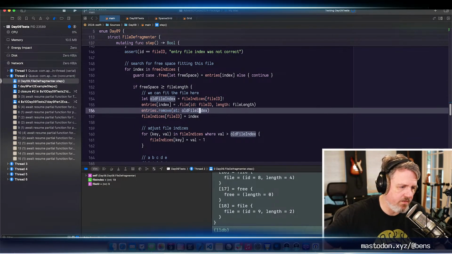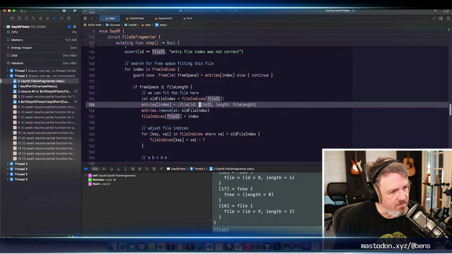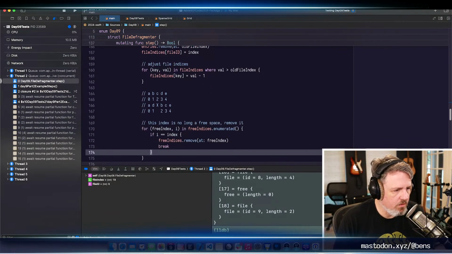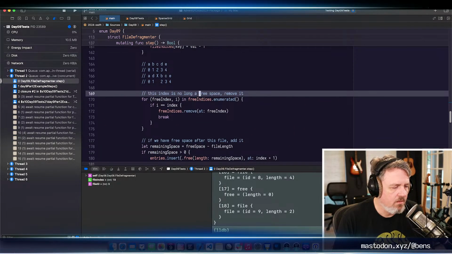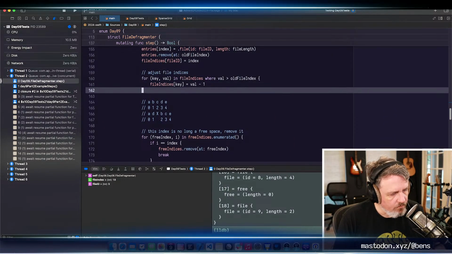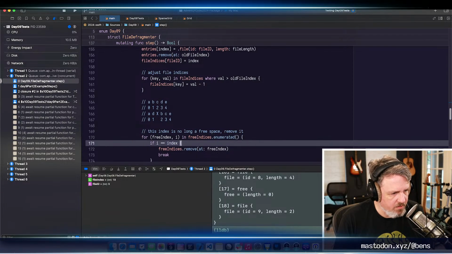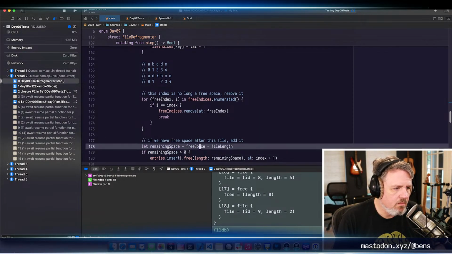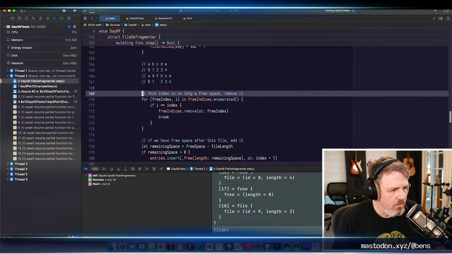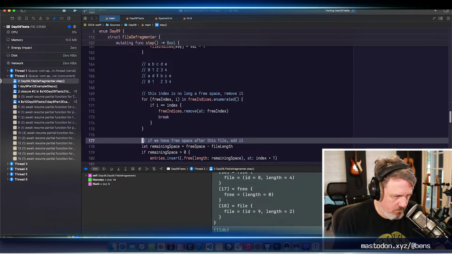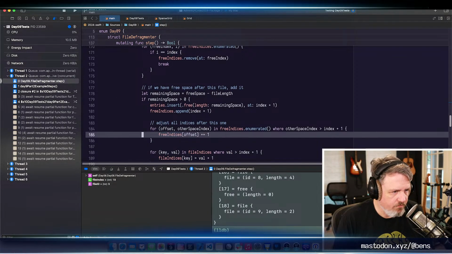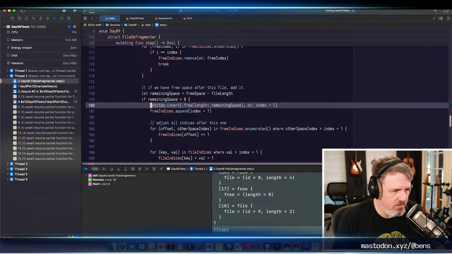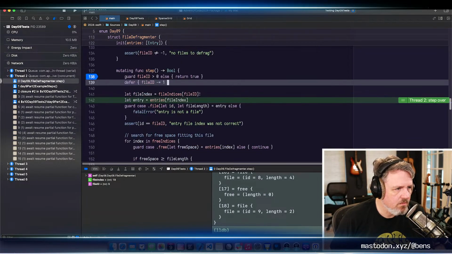If I remove it at the end, it doesn't matter. And all I did is replace the free space index with that one. So the only one that needs to be moved then, if there's free space remaining, if we have free space after this file, add it, we'll get the remaining space. Then we insert it, and then everything past this needs to be added by one when we insert. Okay.